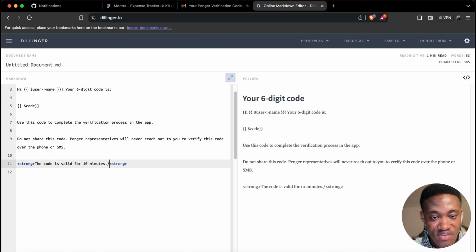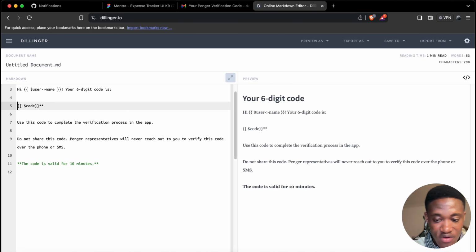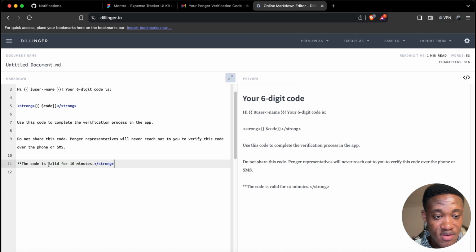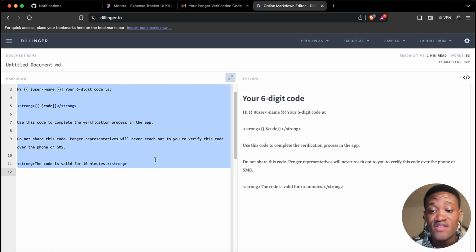Okay, now this is HTML, so it will be rendered. Great. And just need to add one more asterisk, and then this becomes bold. You can put another asterisk here. This also becomes bold. So you can do this with HTML, or you can rely on the markdown to do most of these things. Yeah, and just stick with HTML. Yeah, great. So now this is how our new email is going to be looking like.